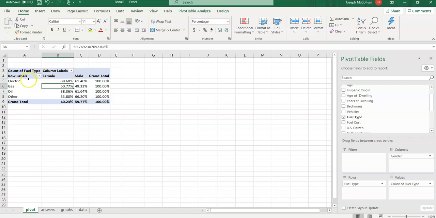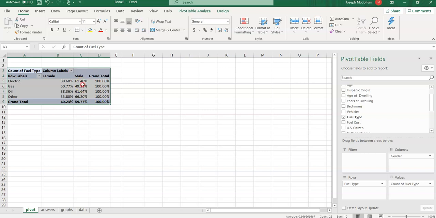38% of males choose electric. 61% of males choose electric. And we have to be careful because this male and female are the people that responded to my survey. So we're hoping that the household by the male choice most chose electric. Females, 50% for gas, 49% for electric. And so what we have here is a nice pivot table based on row percents.